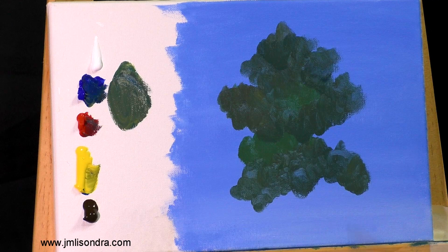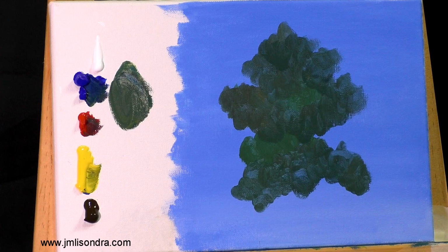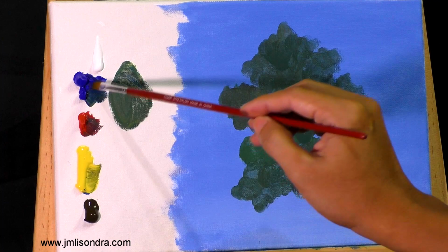I have here a darker greenish color, so I will just let it dry for at least 5 minutes, then we're going to do the details. Okay everyone, I think some parts are already dry and I'm going to continue. I'll use again this number 2 nylon flat brush, the very small flat brush, and we're going to put in some dark tones first.